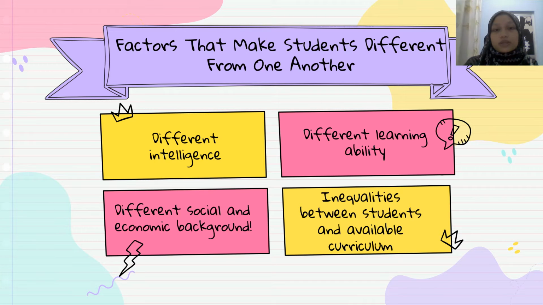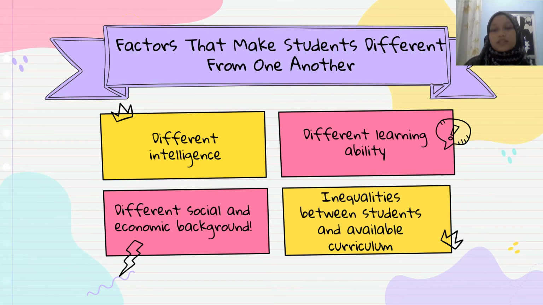The students are born with different intelligence. Some of them are born with a higher IQ level, while some of them are born with a lower IQ level. They also come from different social and economic backgrounds. So the parents' social background will affect the child's cognitive development. For example, a child whose parents work as engineers will maybe have a higher IQ level because the parents will practice problem-solving skills with their children at an early age, so they will be able to do that at an early age.